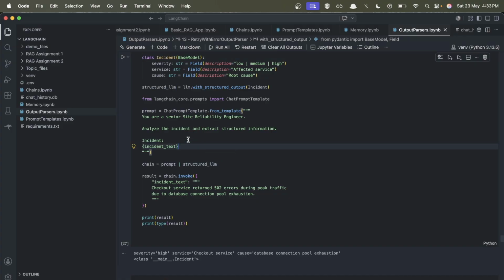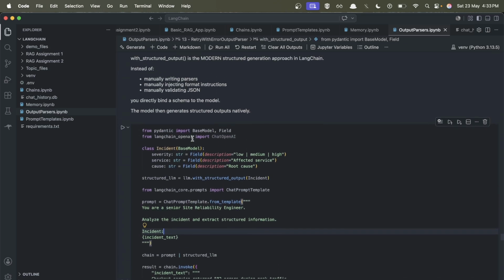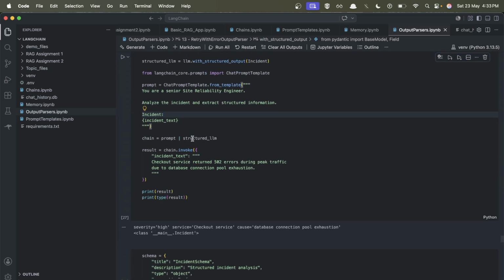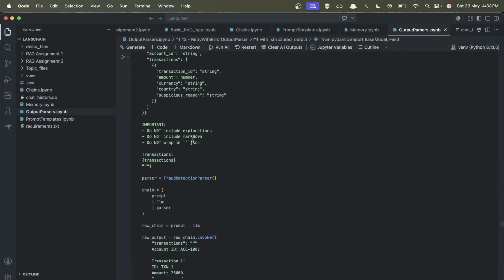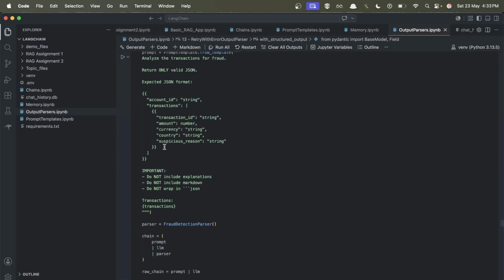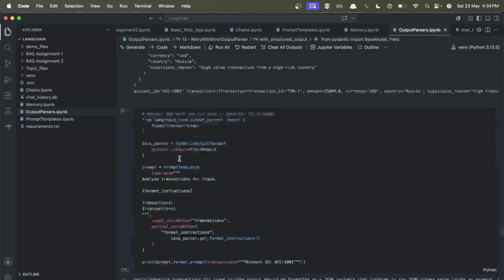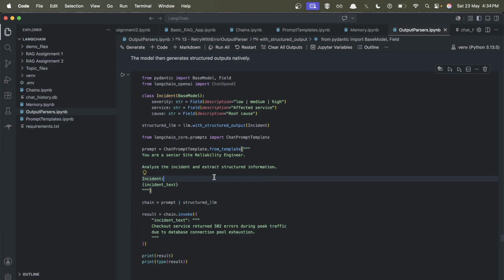As you can see, I'm not passing any format instructions here, like we have seen with the other basic parsers. We were passing format instructions, even with the custom parser, telling the LLM how to return the output in JSON and things like that. We don't need to do anything in this case.